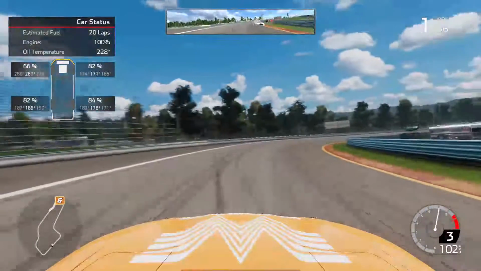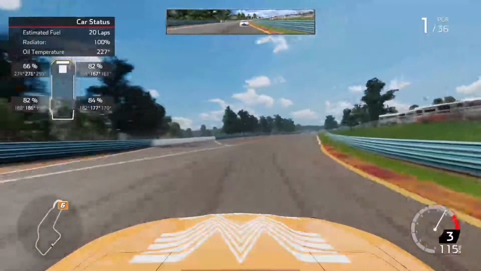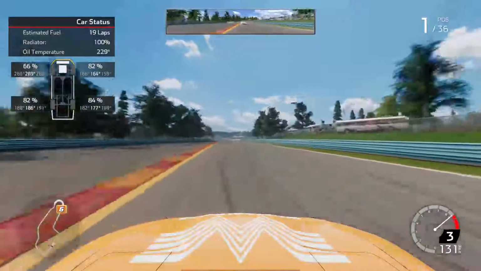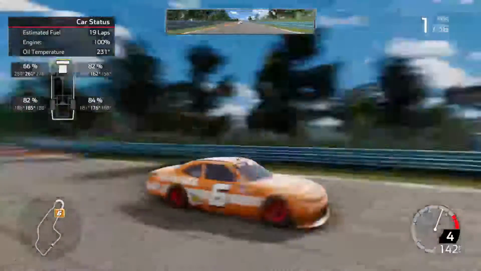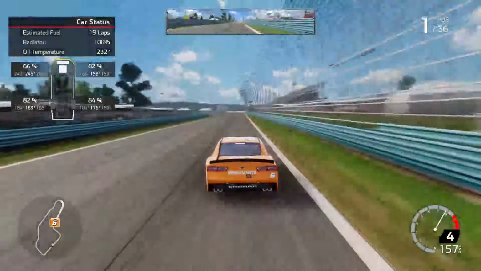And I am really loose coming out of the chicane there. But we're going to try to take the Whataburger number 6 Chevy Camaro to victory lane.